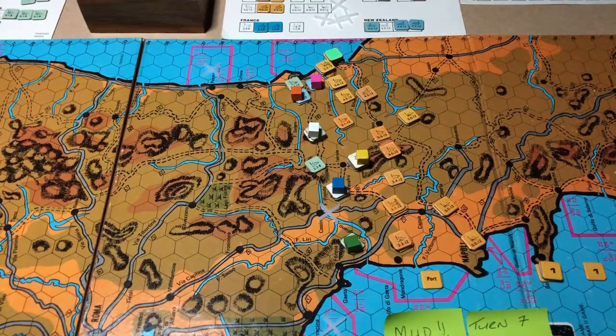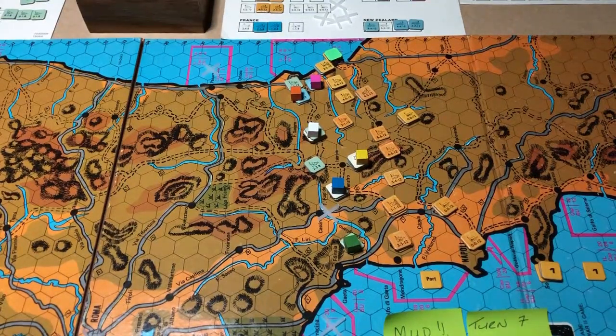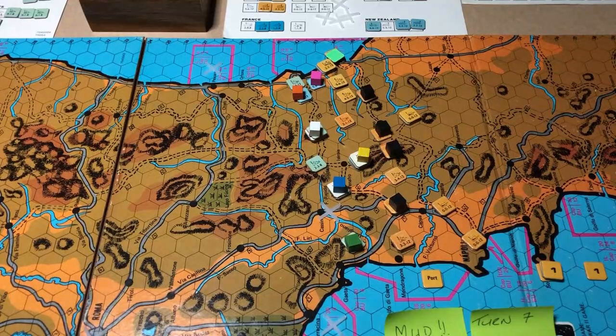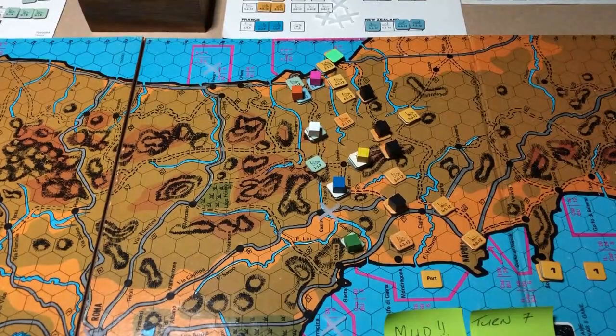So let me work out what can and what can't get there, and then I'll move them to the right places. Right, just checking up the rules on the forts. So the forts don't give extra defence factors. What they do allow is they, in a defensive posture, they stop any need to retreat if you want to, as the Germans. So, yeah, they prevent retreat, though you can do if you want to.